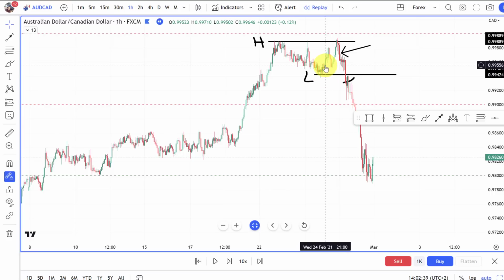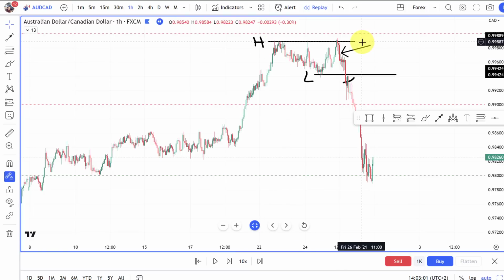However, I want to highlight the point that you don't just blindly trade a round number. Just because the market is at a round number, it doesn't mean you should automatically jump into a trade. First, we need to wait at the higher time frame to see clear signs that the market is slowing down or rejecting the level. And then we want to go to the lower time frame and want to find patterns.